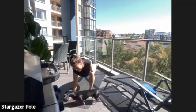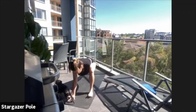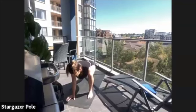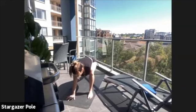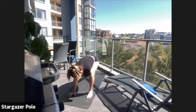So you're now in your long lunge. And forward and back for 5, 4, 3, 2, 1. Make sure you pause on the back. We're going to extend the front leg, turn the knee to the side.